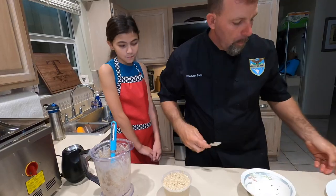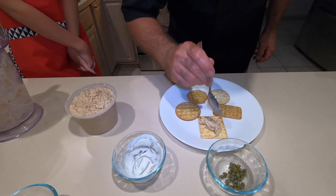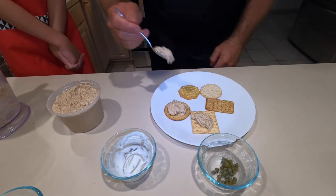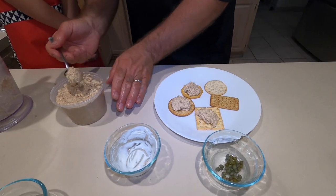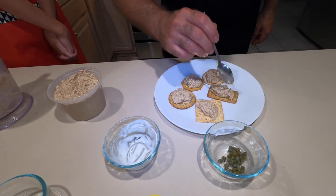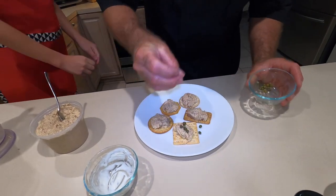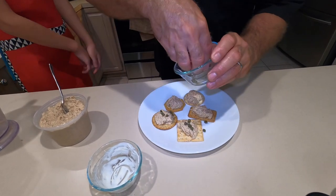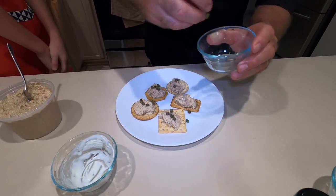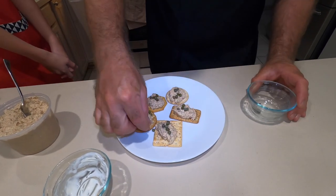Now, Maddie, what we're gonna do, we got a plate of crackers here. The way that we're gonna plate that, we're gonna put a little bit of our smoked fish on our crackers. Now, if you're serving a lot of people, you could put it in a gallon Ziploc bag, cut a hole in the corner of it, and pipe it. We're gonna take a couple of these capers. This is a little bit of a garnish. It'll add a little bit more tang to it. And if you wanted to save a couple of your roasted red peppers, you could do that as well next time. And that's how we're gonna finish that.